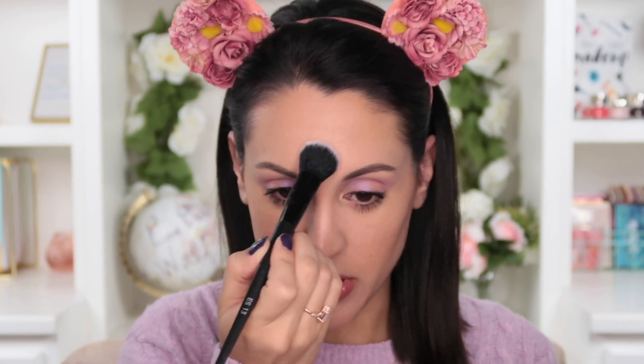If you also have oily skin, do you know that feeling when you can just tell you need to blot because you can feel the oil sitting on your skin? That's how I'm feeling right now. I'm going to need to powder because it is driving me crazy — it just feels itchy and really oily. So I'm going to take a little of this Becca Hydra Mist set and refresh powder and just set around my nose, the areas where I have the largest pores and get the most shiny. I'll leave the cheeks though — I don't usually get extra shiny there. So we'll leave the juicy goodness the way that it is.